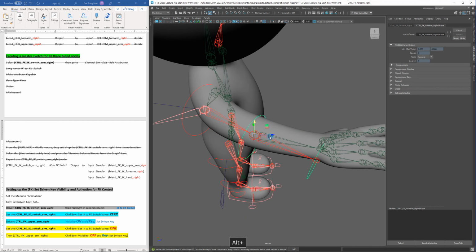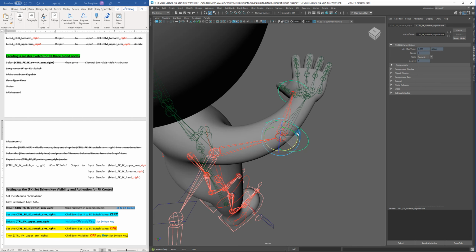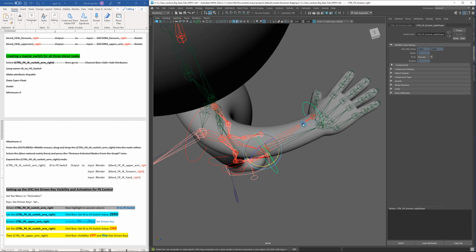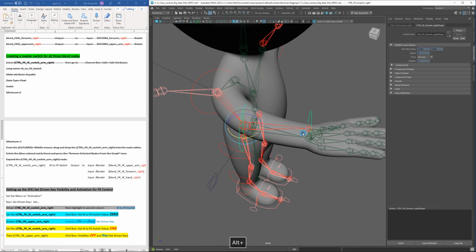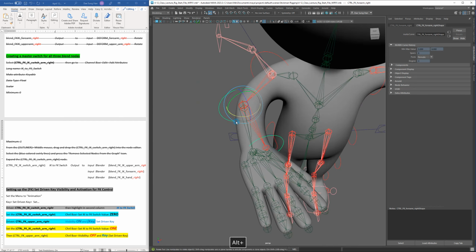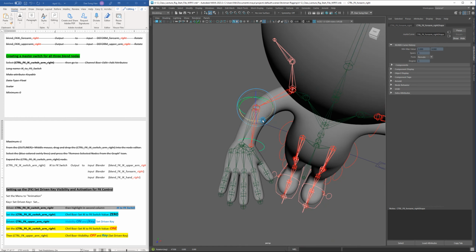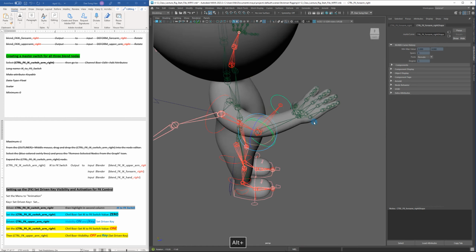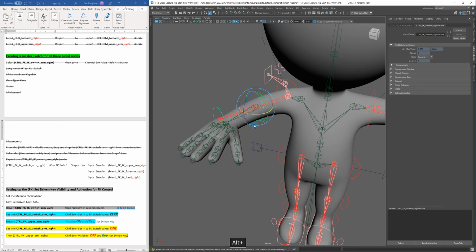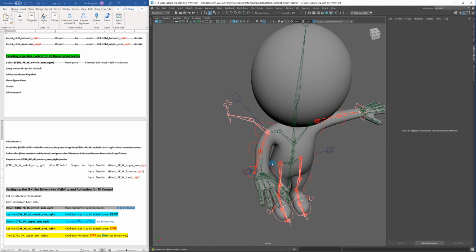And then let's say there's my forearm, I can bend it like that. So there's a bit of an in-between, which is just the FK and the IK communicating and averaging things out. So I'm just showing that. As you can see, the FK-IK blending system is working.